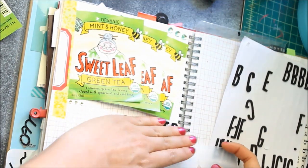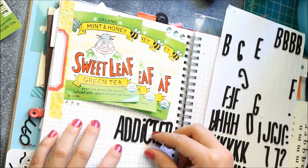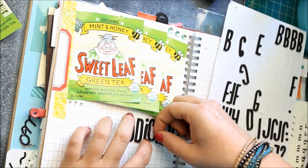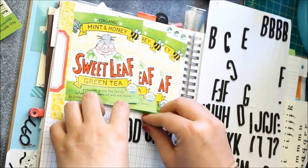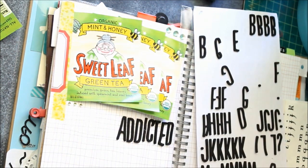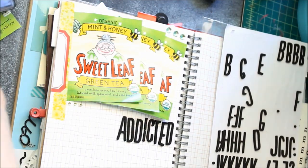And I started out with a lowercase I, but it looked funny, so I ended up switching it to the uppercase I. These foam thickers can get kind of wonky, so I'm just trying to straighten them out as best as I can. I kind of like it a little bit wobbly. I think it's cute.